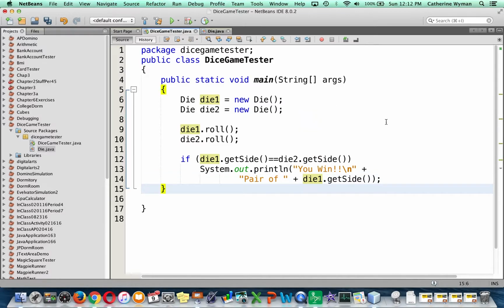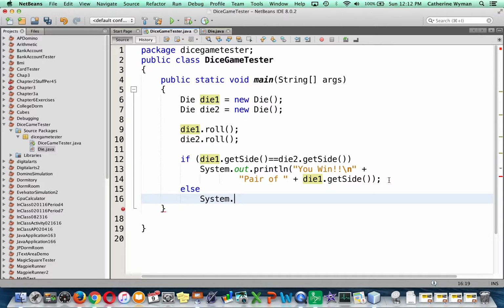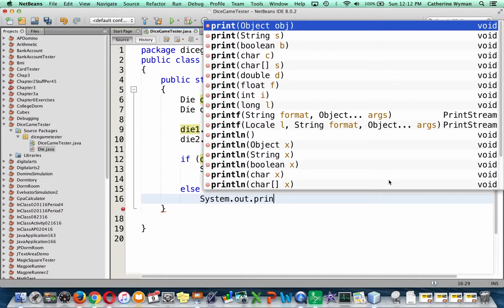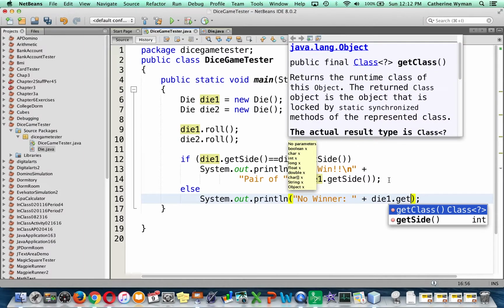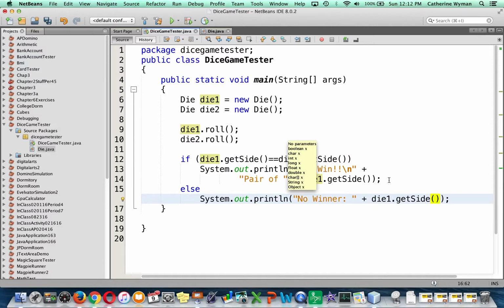And so it will say what was rolled. Otherwise, it will say you did not win. No winner. Winner. Die1.getSide, concatenate that together with a space, and then die2.getSide.